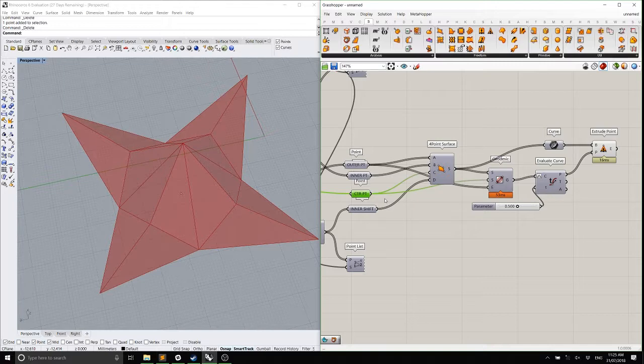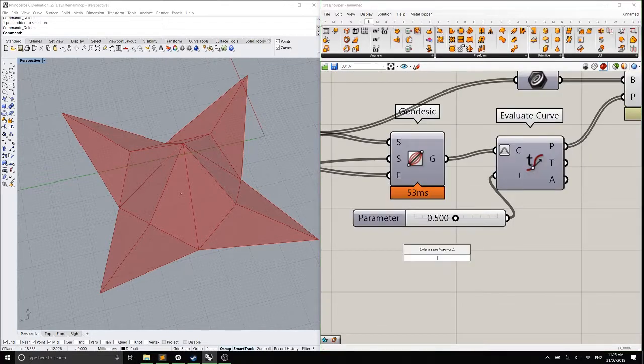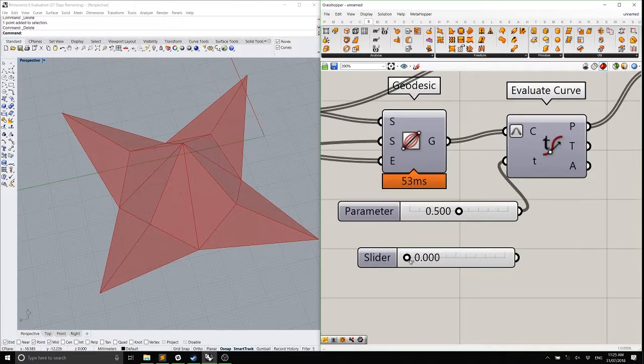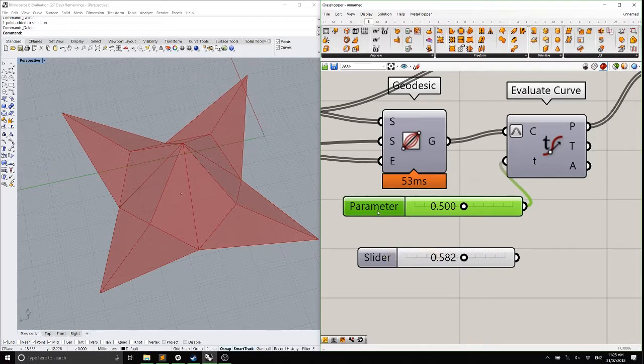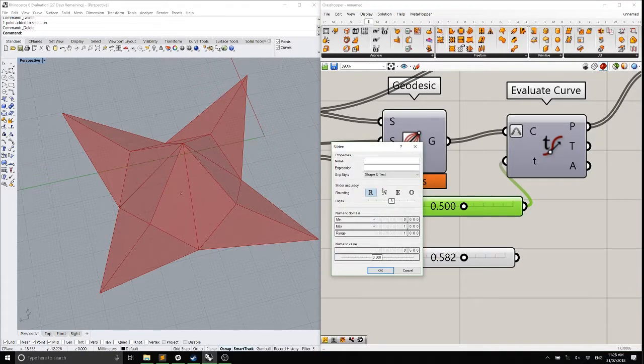So have a look. When you create number sliders, you can double click. When you double click, type 0.000. That will create a number slider that has decimal points. Otherwise, if you already have a number slider, you can double click the name of the slider and then you can add decimal points in the dialog, but just make sure that the rounding number is R instead of N. So it's a real number instead of a natural number or an integer.